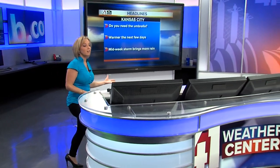All right, makeup is done. Now we have to move on to putting together the forecast and then the graphics so I can help tell you the weather story. Here's our weather pod. We do all of our work right here. I also have a small box for me to stand on so that I can be normal height. All right, we'll first start with looking at the forecast.